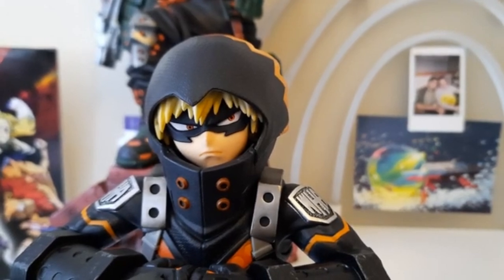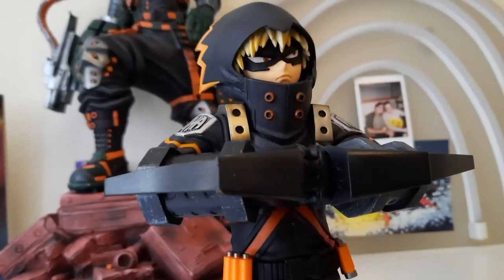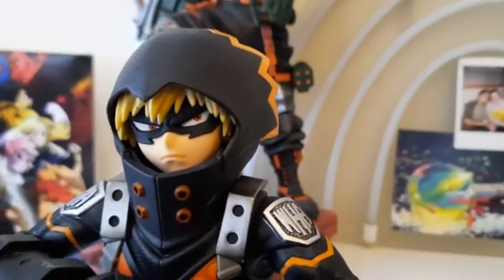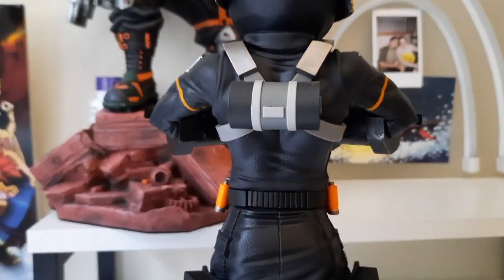The sculpt on the hood is also really cute. I like his facial expression. I like the fact that his hair looks like it's being flattened into a bowl. I think it's very sweet, very nice. I think the eyes are a tiny bit off, but I think that is a paint issue. And if you're looking at it from the right angle, you can't even really tell.